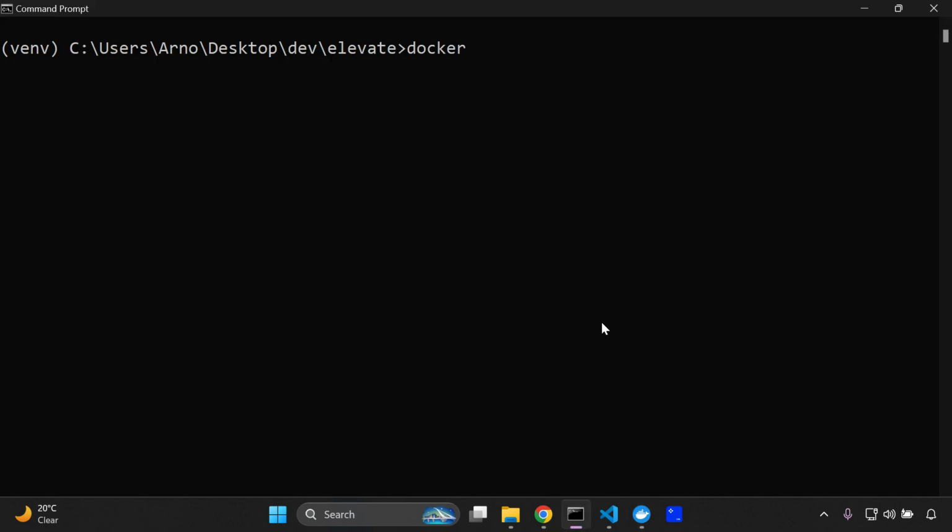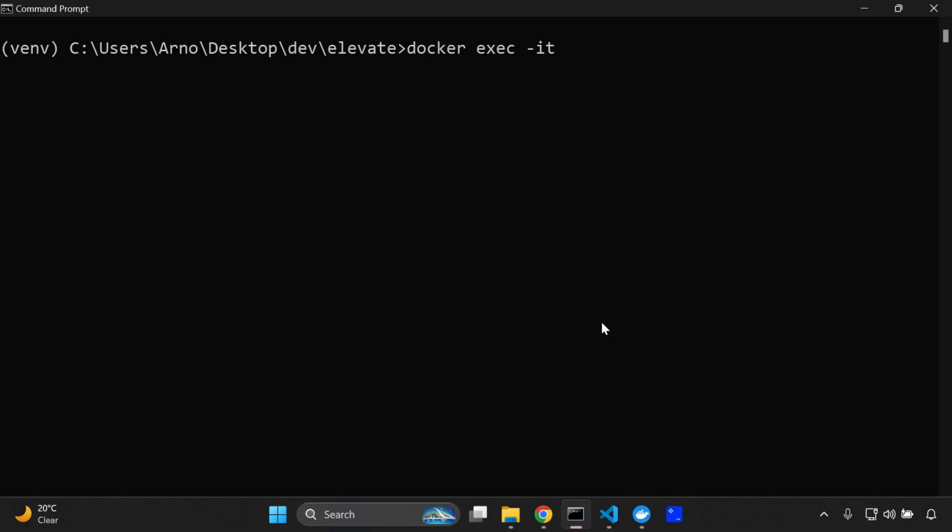It's going to be docker, then exec. This is essentially going to allow us to run a command within a running container. Unlike docker run, which starts a new container, exec executes the command inside an existing container that is already running. Then you want to add in the flag -it. The i stands for interactive. This helps to keep the session open so we can interact with the process. And the -t stands for TTY, so that's going to allocate a terminal so we can see our output properly. So the whole idea of these two parts together is to allow us to interact with the process in our container.